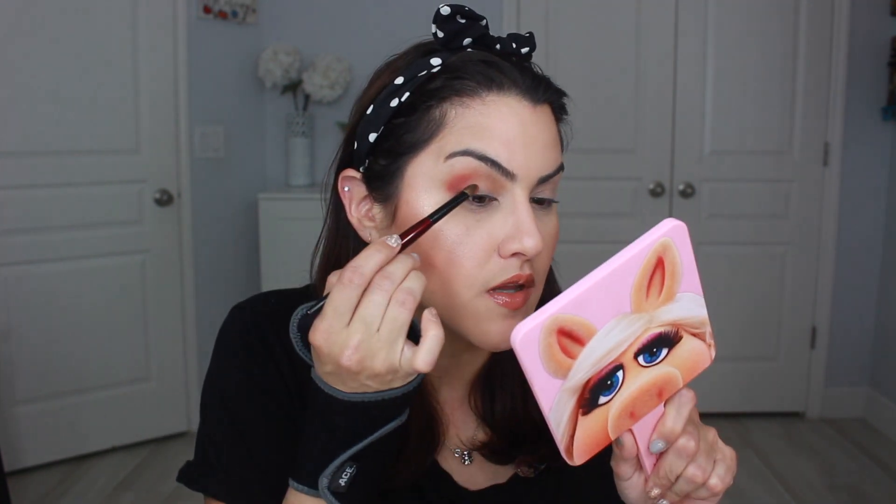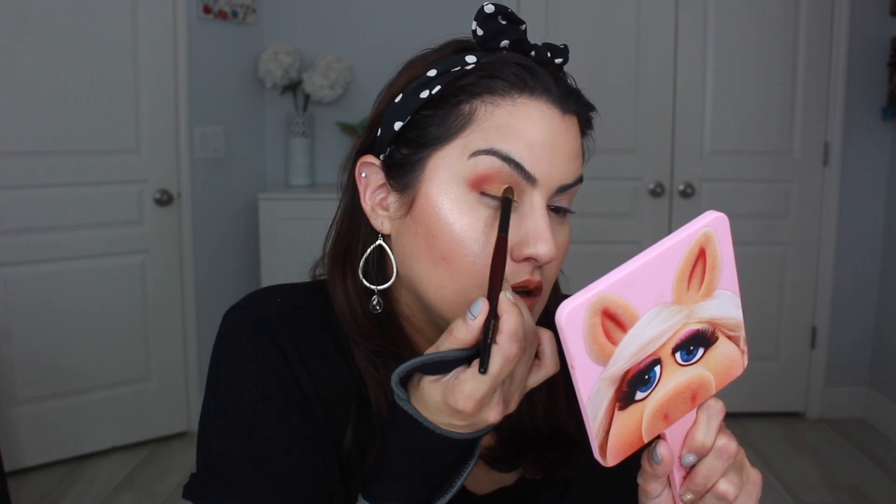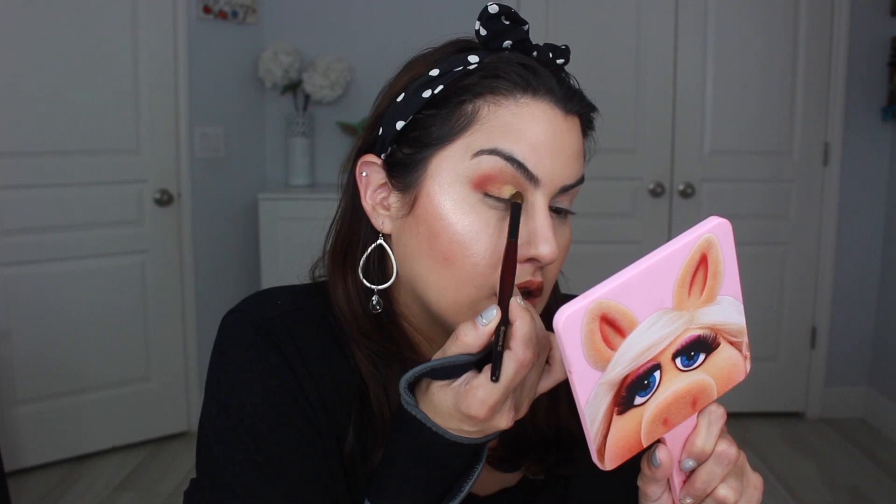Next I'm going to go in with Vin Santo that I showed you guys — it's a gorgeous shade — and apply that to the outer lid. Then let's see what else we can play around with in here. I like this one — Rinascimento. These names are fancy! This one is a matte one. It's a little chalky but very pigmented — not mad at it. Then I'll blend these out all together. I just take a fluffy brush with nothing on it and blend those little edges.